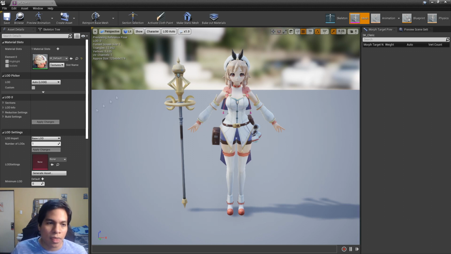How will we do this? We just need to activate section selection, and in this case I have only one material. Because it's a really optimized character, it could be used for mobile games. It uses one material and one texture, so really optimized.